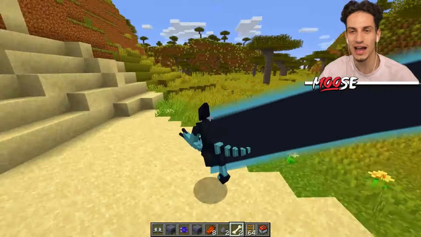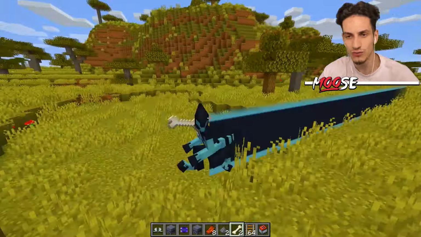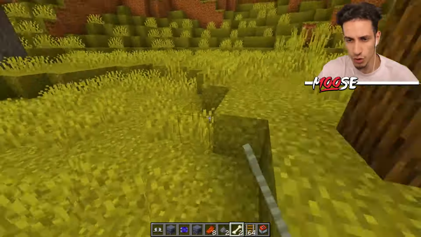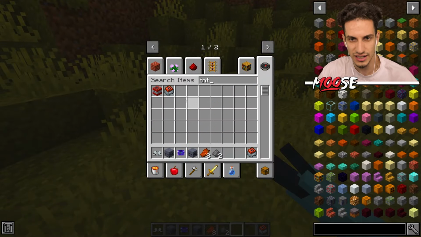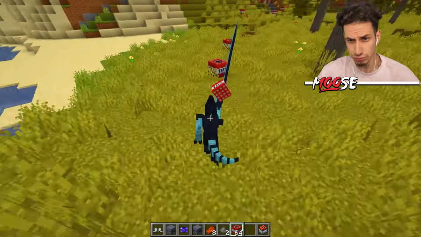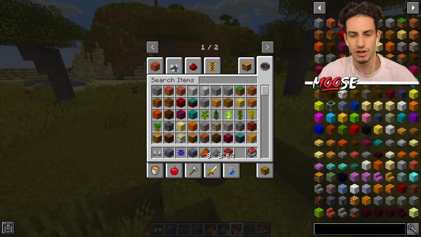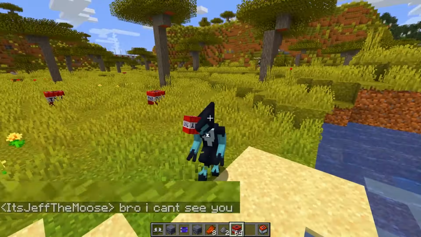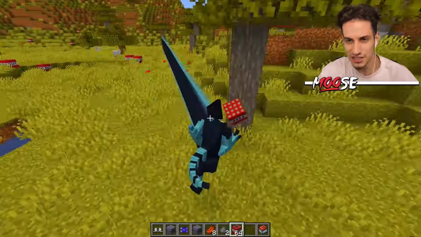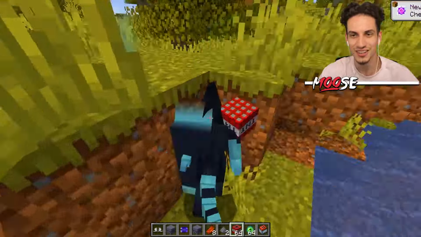Do not try this at home. You might go too fast. Yeah, here we go. Watch this. What's up, bro? What are you gonna do? You know what? How about this? I got an idea. How fast can I place down TNT while I run? All right, let's try this with an auto clicker now. Bro, I can't see you. Exactly. That's the point. All right, with an auto clicker, this is how fast I can place down TNT.